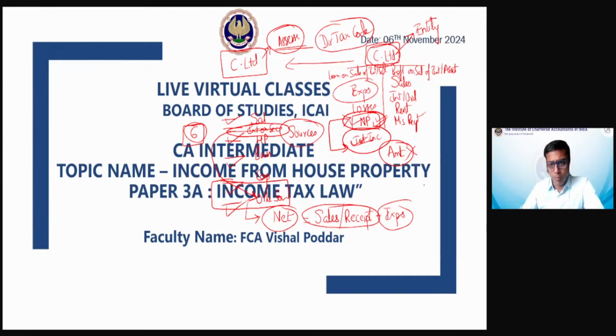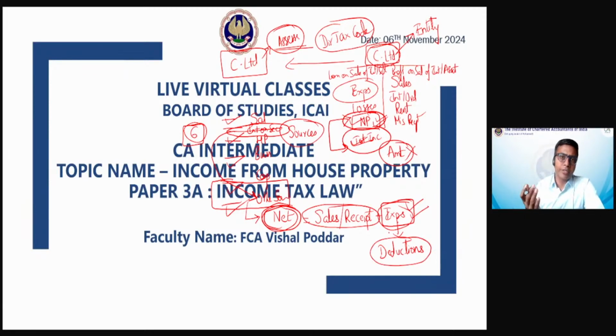Fine, students? Now, these expenses which we are going to deduct to find out the net, that is the income, are commonly referred to as deductions under the income tax law. So whenever you are computing income, income means net. So how will the net be arrived at? It will be arrived at by deducting the expenses from the receipts. And hence, these expenses which you deduct while computing the income of each head are called deductions.